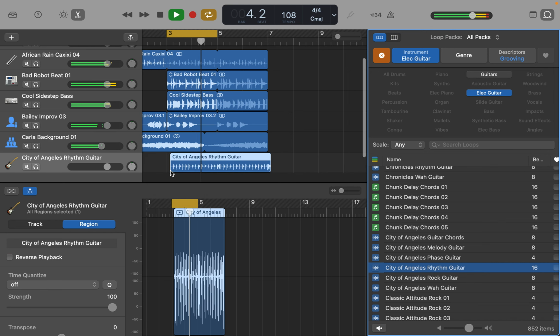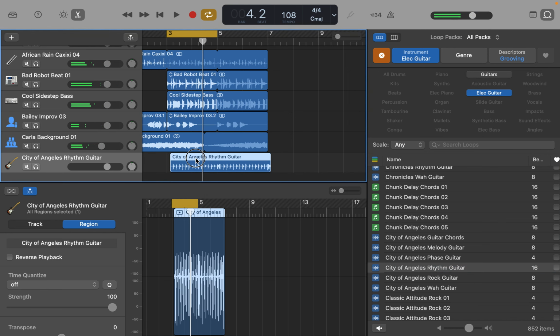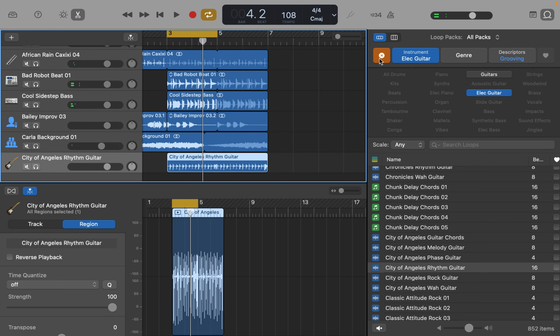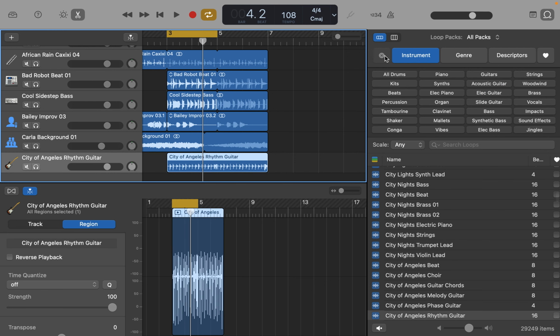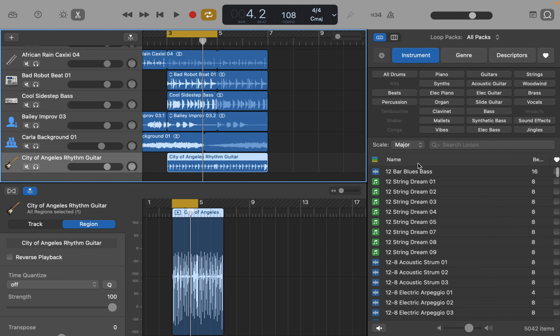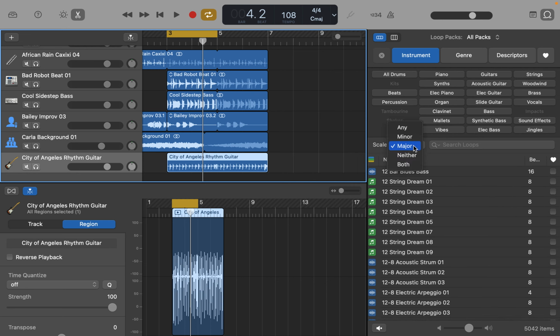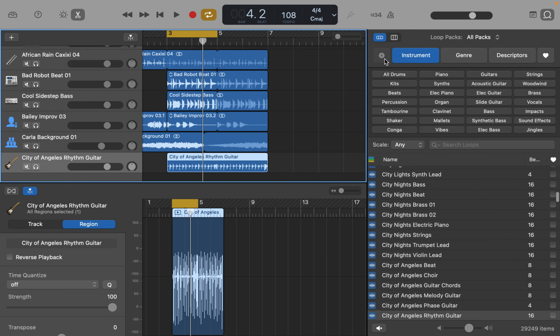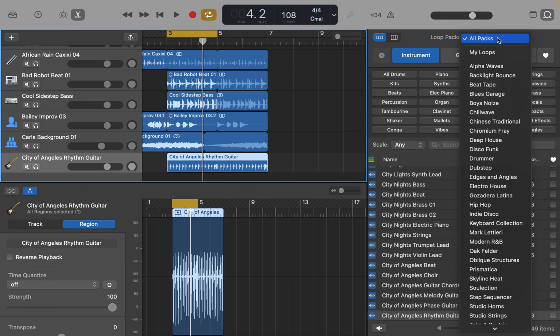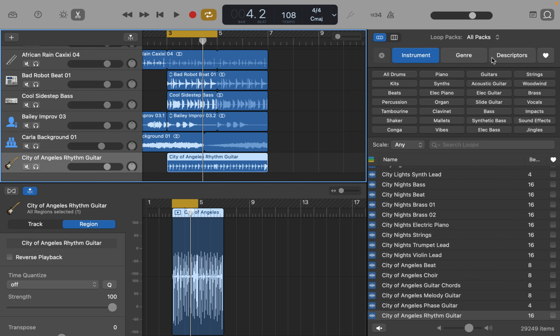And remember, you can choose the keys somewhere, I think, right? Oh yeah, scale, any. Major, minor, neither. Maybe I'm thinking of Logic. I thought it actually tells you what key it's in. But anyway, the only real important thing when it comes to keys is that it sounds good. If it sounds good, it's right. If it doesn't sound good, it's wrong, unless you want it to not sound good. Then it's right.